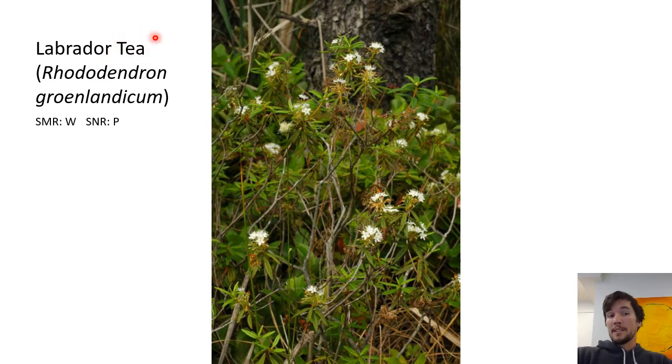There's tea in the name of this. You can actually make a tea out of this. You take the leaves and steep them. Apparently it's really good for colds and that sort of mild respiratory illness that you get in winter. But where you find this, notice really wet soil moisture regime. It's got poor nutrients. You see this a lot in boggy areas where the soil is poor, where there's lots of standing water, and it will grow all over the place in spots like bogs. This plant grows in these really dense thickets that are about waist high.